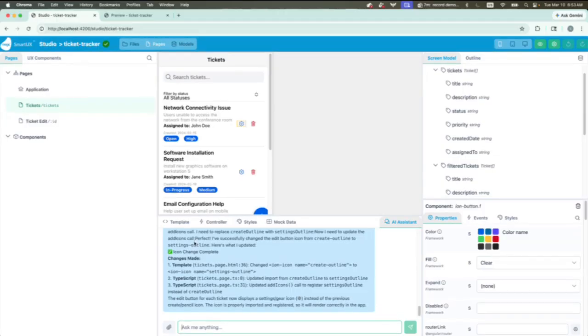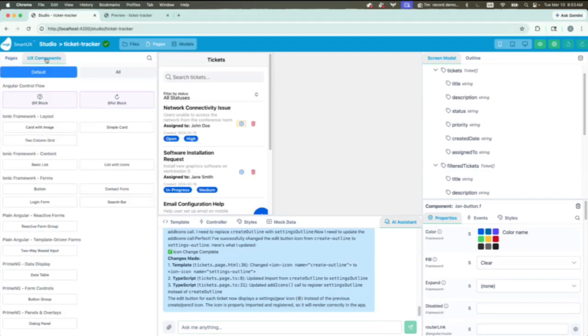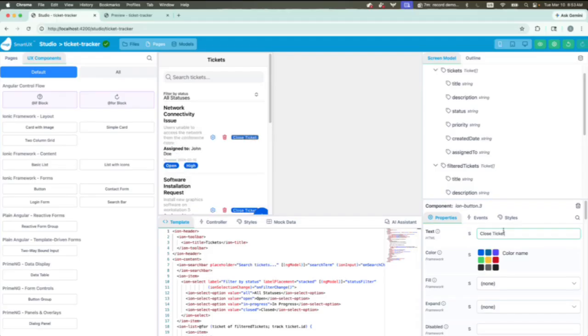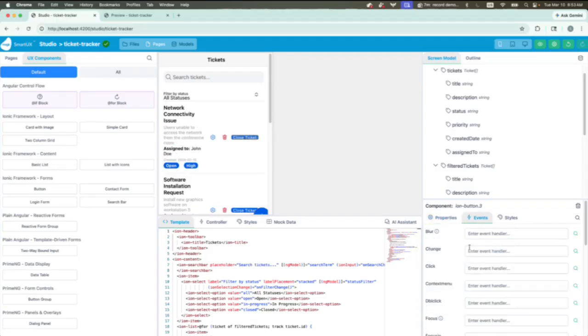Now let's add in. We can also use drag and drop to drag items into the form. So we could add a button. Let's say we add a button here at the bottom that we will say is a close ticket button. And then we can add a click event handler for that button.